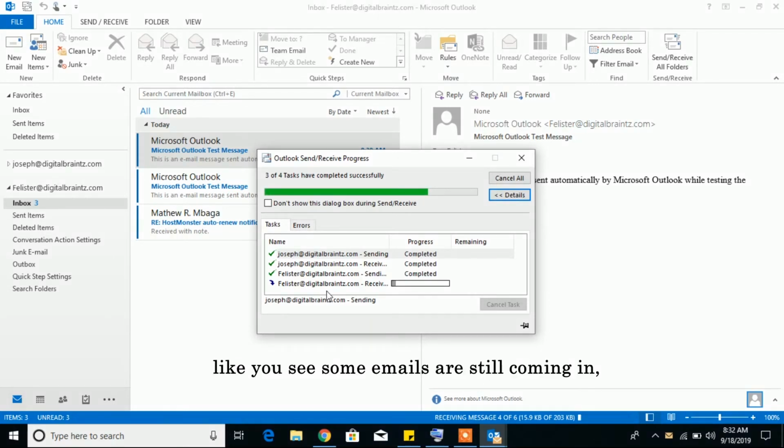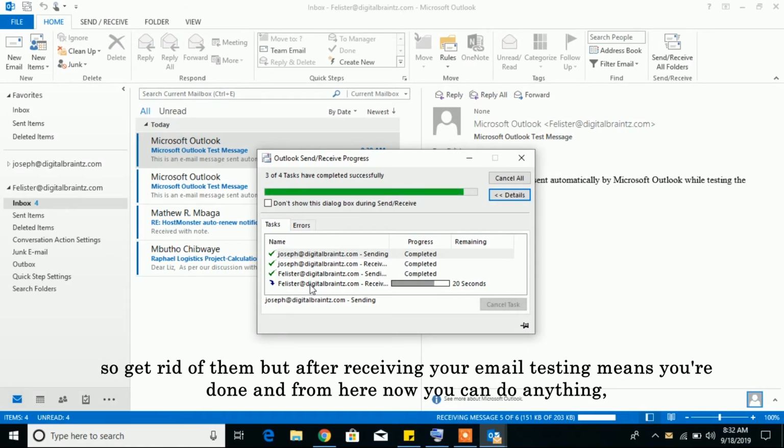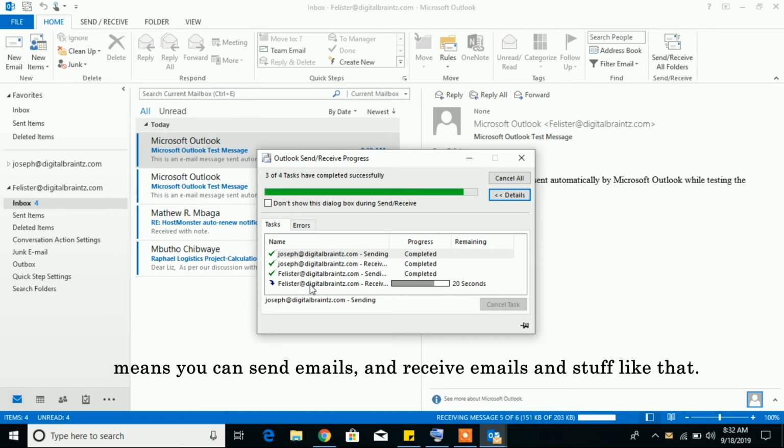Like you see some emails are still coming in. After receiving your email, testing means you're done, and from here now you can do anything, meaning you can send emails, receive emails and stuff like that.